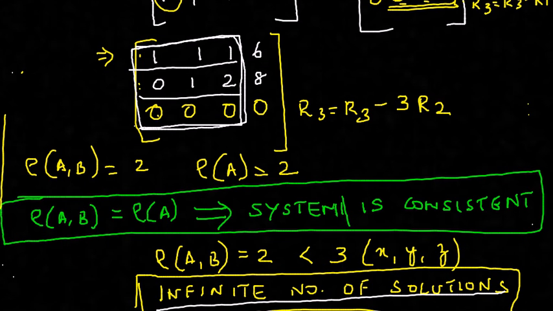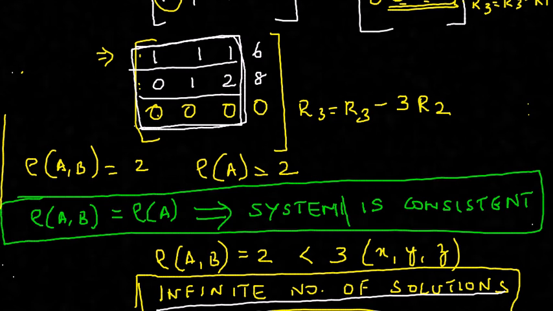And what is next? We had to find out x, y and z. Since the rank of A and B, which was 2, is lesser than the number of unknowns x, y and z, the system is said to have infinite number of solutions. We just can't stop here. We have to find at least one solution, because this is a 10 mark sum.